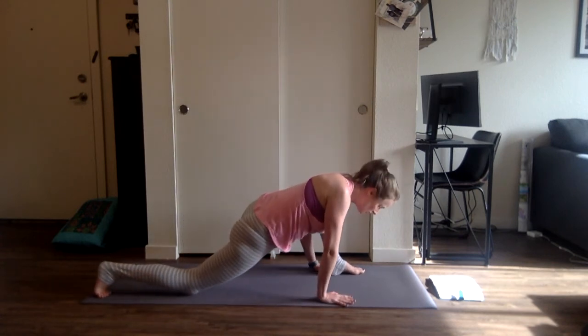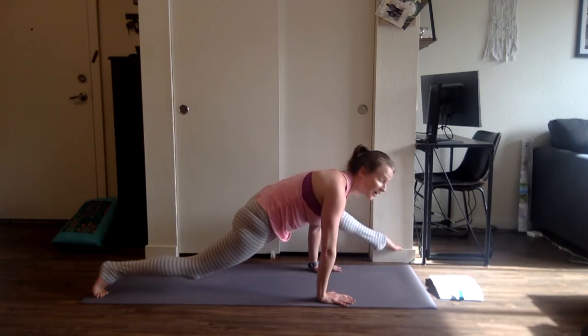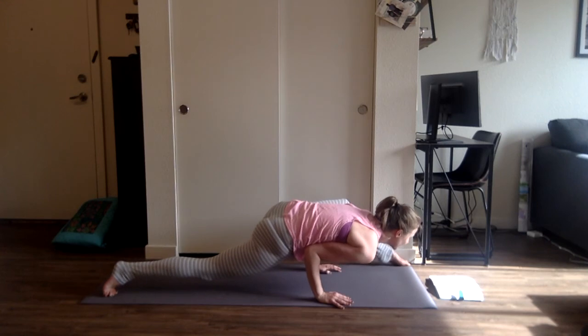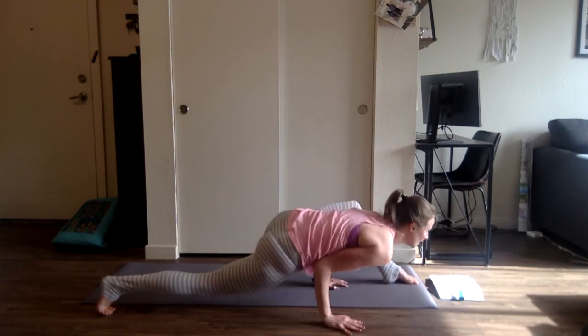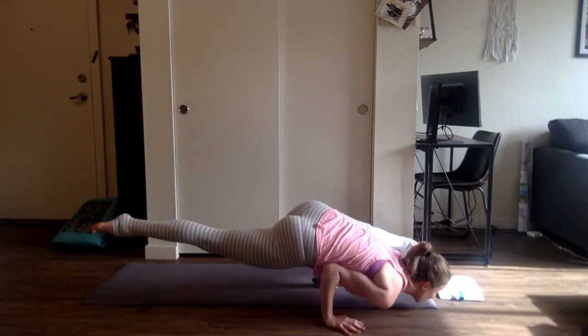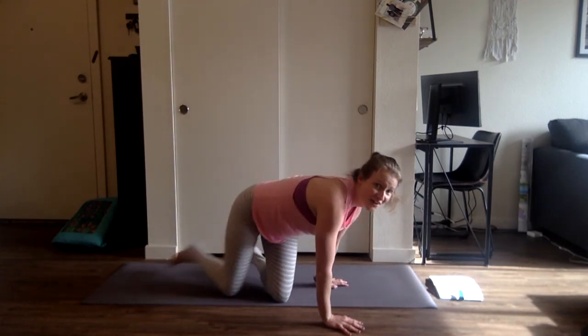So snuggle my shoulder underneath, lift off onto the back toes, straighten out that left leg, lean forward. Oh, my wall's in my way. I need to move over just a little bit. So lifting up, lift that front leg, hinging, and then I lift. So that is Ekapada Kundinasana 2.